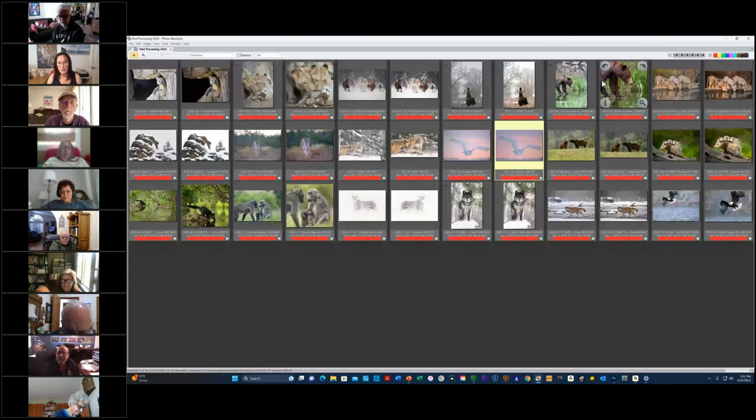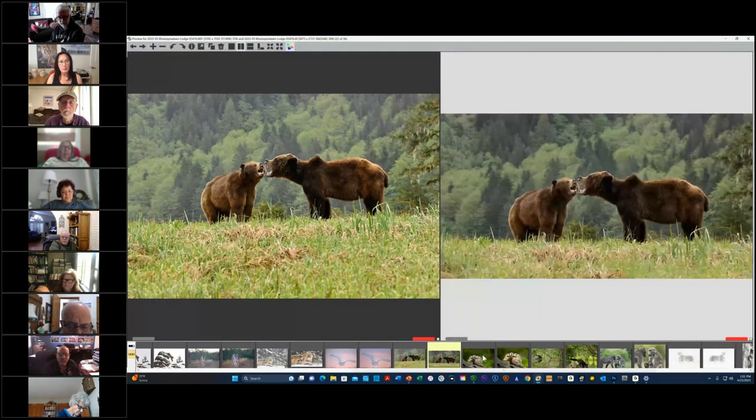This was another image in Canada, in British Columbia, in Khutzeymateen Grizzly Bear Sanctuary. And I definitely clipped a lot off of the foreground grass. I had to straighten the horizon again, and then cropped quite a bit off the bottom of the image, that foreground grasses. You can see, again, the targets in this case were the teeth and the faces of these bears. And so not a lot of change to them other than just bringing up the attention on them and then darkening the background, bringing a little bit more contrast into the background.